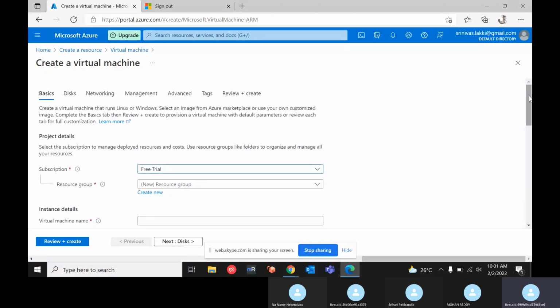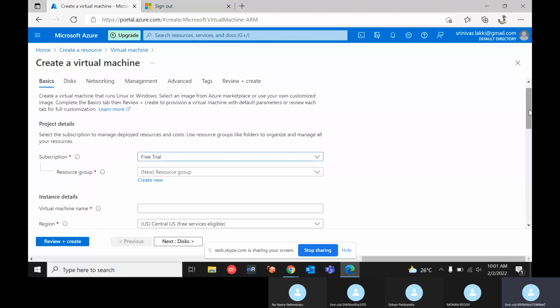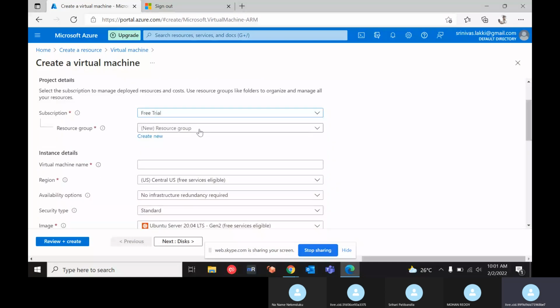The resources can be anything like VMs, data disks, networks, databases, storage accounts, anything, right? So you have to create under your own subscription. If you are running a large company, you can have multiple subscriptions, right? You can choose what is the correct subscription for you to create the resources. Okay, coming to the next option, it is resource group.